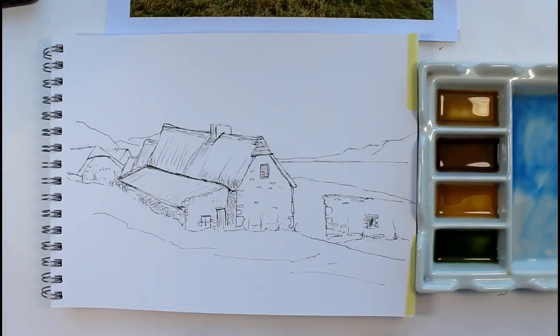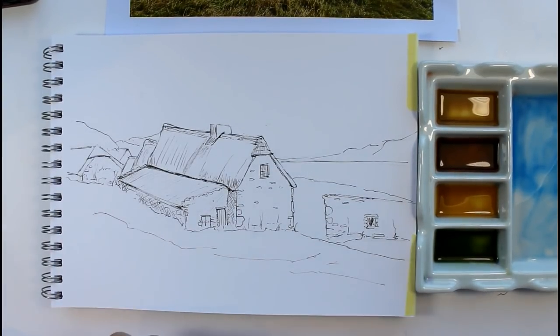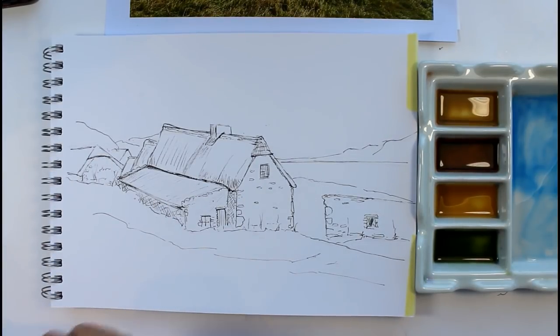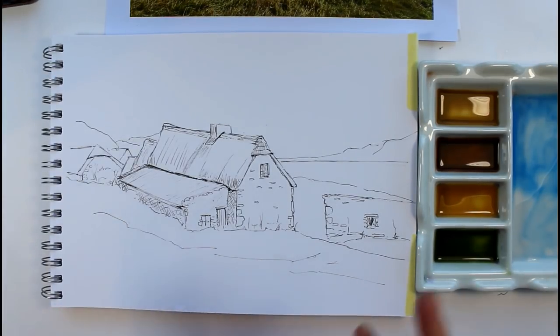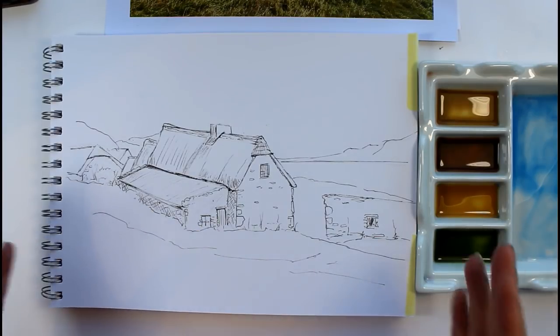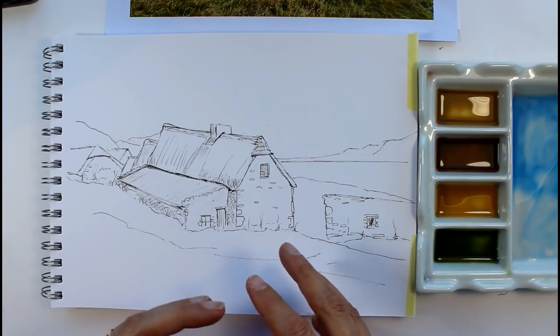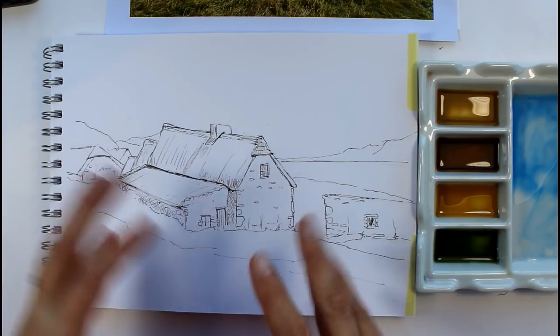That was just a very quick drawing using a Pigma pen — the size I used was 0.5. This pen is waterfast but you do allow it to dry once you've finished your drawing. I do my drawings freehand. Those of you who watch regularly will know I prefer working freehand because I feel it's a bit more expressive. But if you want, use a ruler and check your measurements. I do everything by eye and sometimes at the end I'll think, oh that's not quite right.